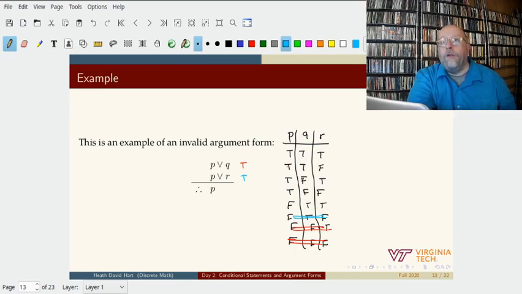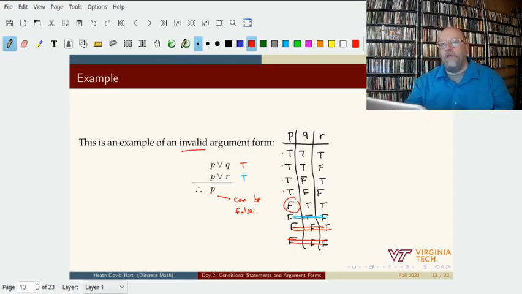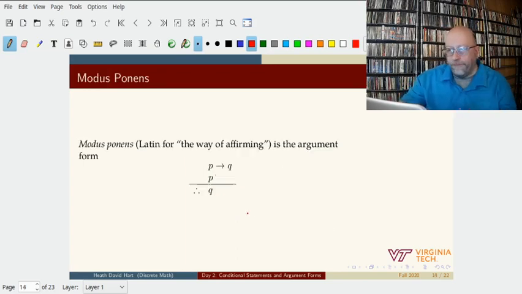And so we started with 8 cases and we are down to 5 cases, but there is still a case in which P is false. And so even though P is true in 4 out of the 5 cases, it can be false. It's only false 1 out of 5 times, but it can be false. And therefore this argument is invalid. It's only valid if P is forced to be true, and it's not forced to be true. There is still some wiggle room there.